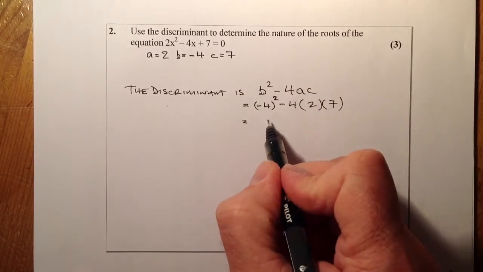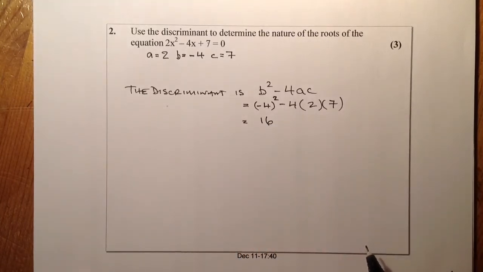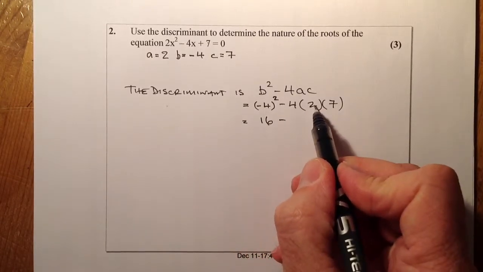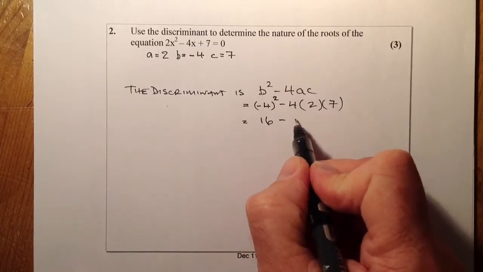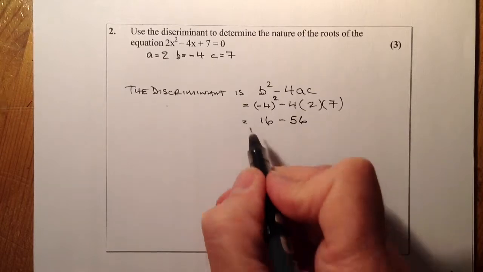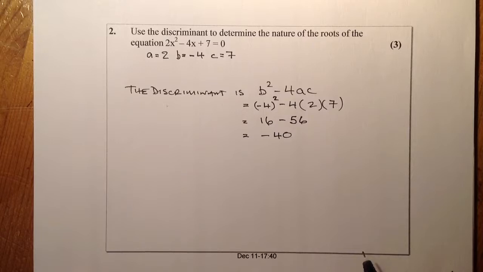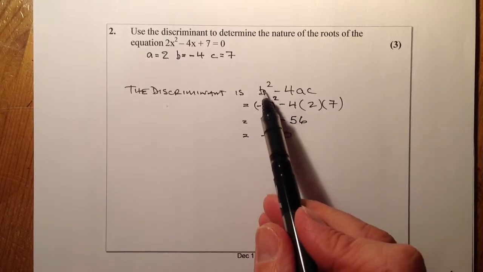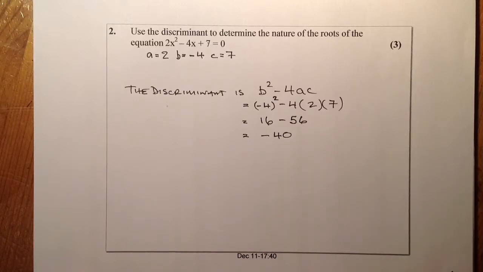I'll just multiply this out now, so that should give me 16, positive 16, minus 4 times minus 4, that'll give me a positive 16. And from here, I've got 4 times 2 is going to be 8, 8 times 7 is 56, and I've got a minus sign in there. So that's 56. Gathering that together, that gives me a minus 40. So I've worked out what b squared minus 4ac is equal to, or the discriminant. It's minus 40, and then I'm just going to make a statement, and that should complete the question.